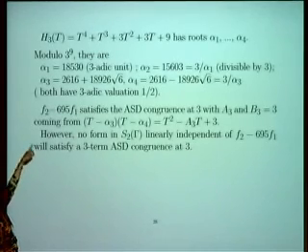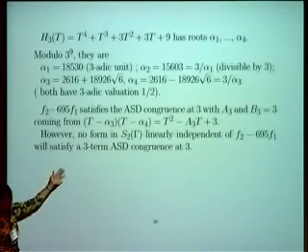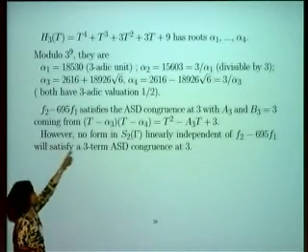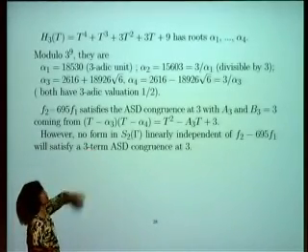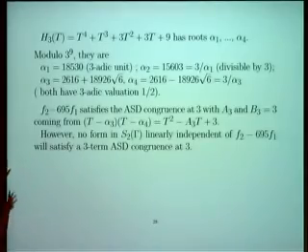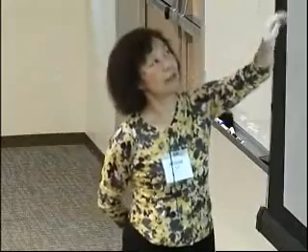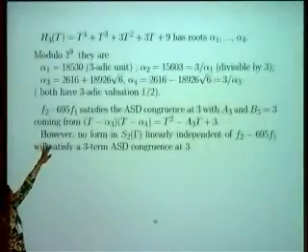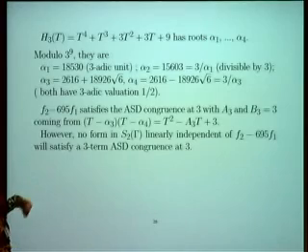This tells you that this characteristic polynomial has one root which is a 3-adic unit, which we call alpha 1. And then immediately you know it has another root, which is 3 divided by alpha 1, so it's a multiple of 3. And then there are 2 other roots, alpha 3 and alpha 4. The product is equal to 3, but none of them is a unit, so they have 3-adic valuation 1/2. In this example, we found that F2 minus 695 F1 satisfies the ASD congruences.